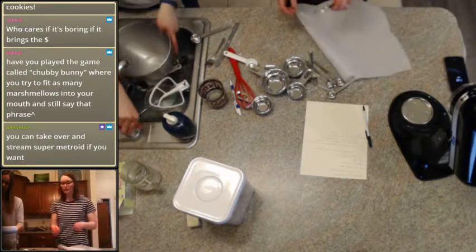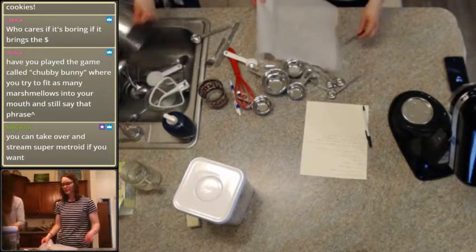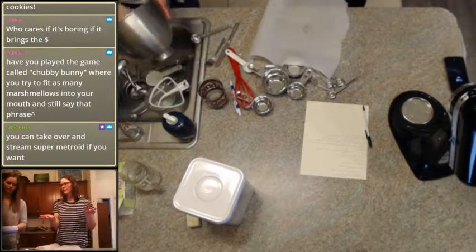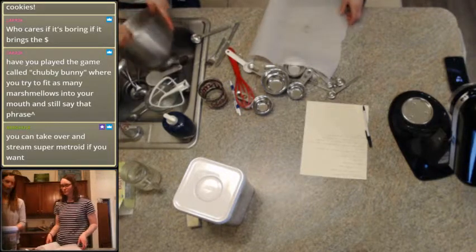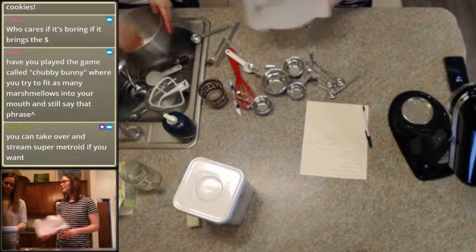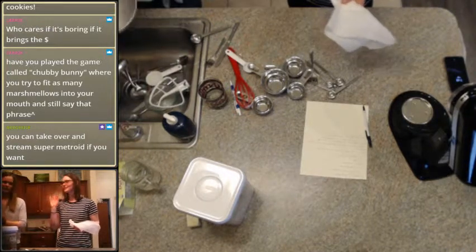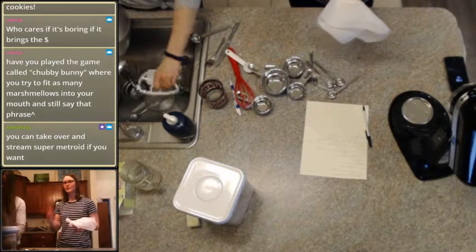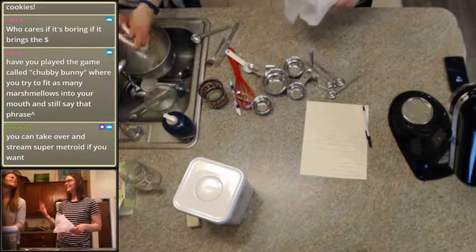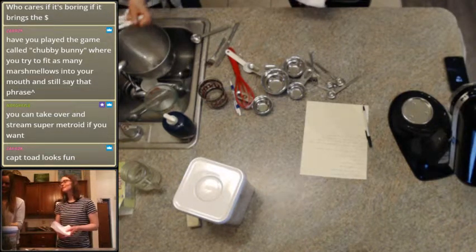Oh, but I want to tell you, I've been playing more Captain Toad. Oh yeah? I finished the second book. When you start the game, you have one book and it opens like a storybook, and each time you beat a level, you unlock a new page. So we finished the first one, and then we started the second book, finished that, and now we're in the third book. The thing is, the plot is always the same. There's this bird that kidnaps Toadette for the first book, and your goal is to just get her back. Then in the second one, they kidnap Toad, so you play as Toadette. And now in the third one, they kidnapped Toadette again. So, very simple plot, but it's a really cute game.